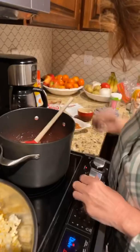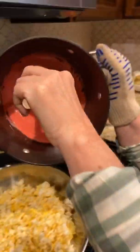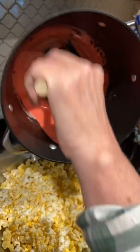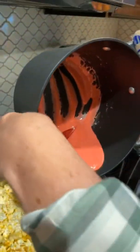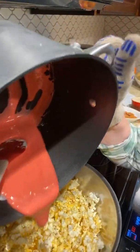Okay, I am going to pick this. Well, I'm actually going to put on a glove in case my knuckles get on the pan. I'm going to pick this up and drizzle, I don't think all of it, onto the popcorn.